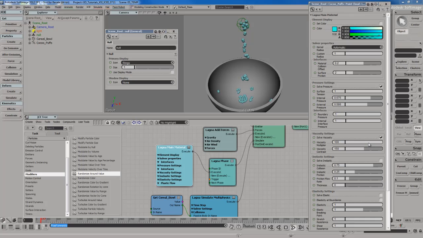So if you want something more fluid-like, like water, you want to reduce the viscosity. Or in many cases, what I like to do is I like to just turn it off. And if you want to do something like honey, then you definitely need to turn this viscosity setting on and adjust the viscosity multiplier and the contrast. So I think that's going to do it for the pressure or the fluid settings here in this video.